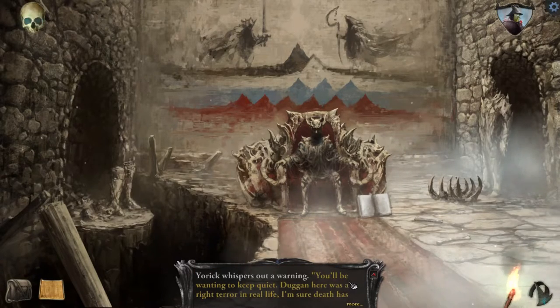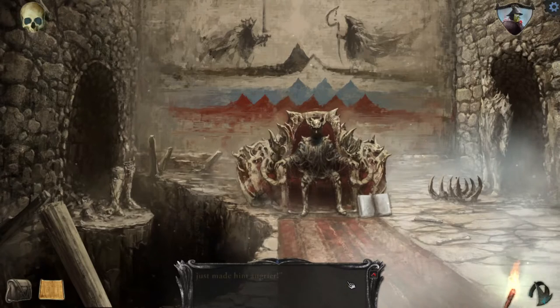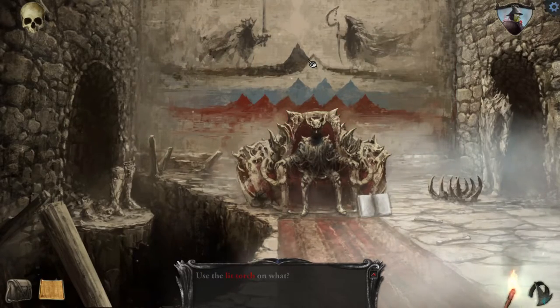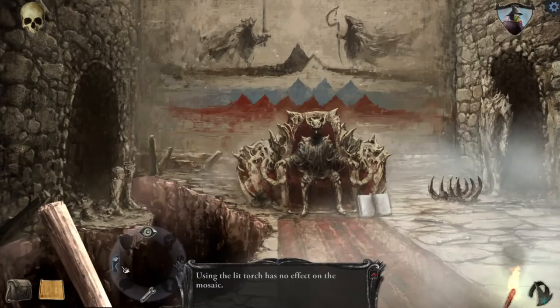Okay. York whispers, you'll be wanting to keep quiet. Dugan here was a right terror in real life. I'm sure his death just made him angrier. Can I burn the mural? Even though it's pretty? Okay. Well, it's a mosaic. Well, what the hell.